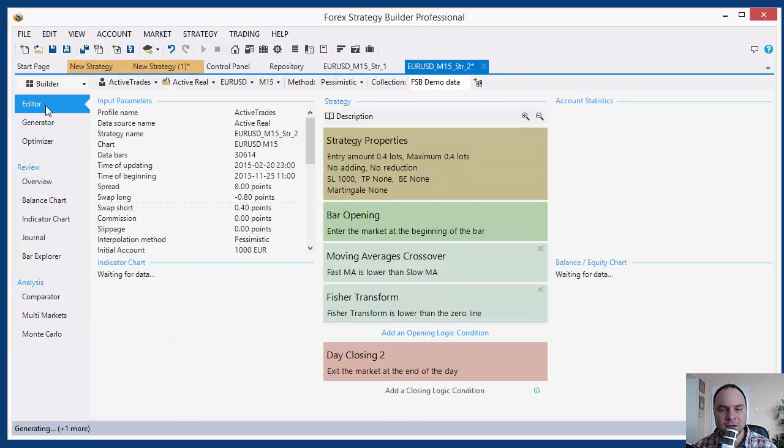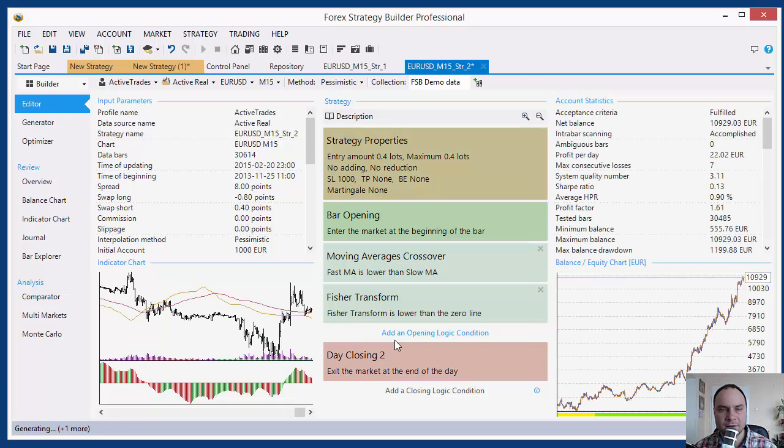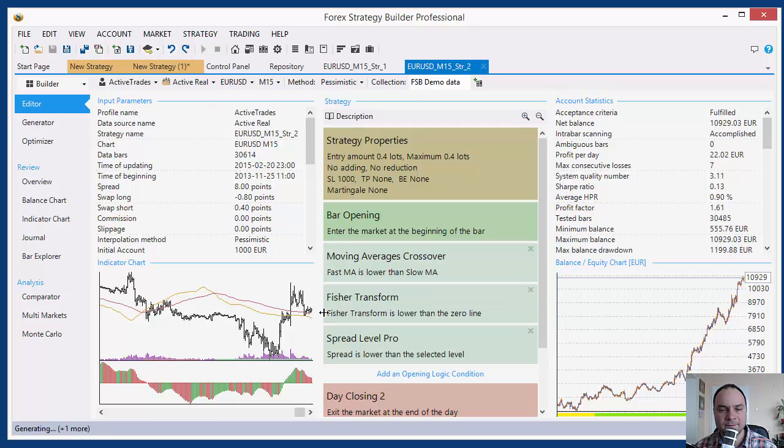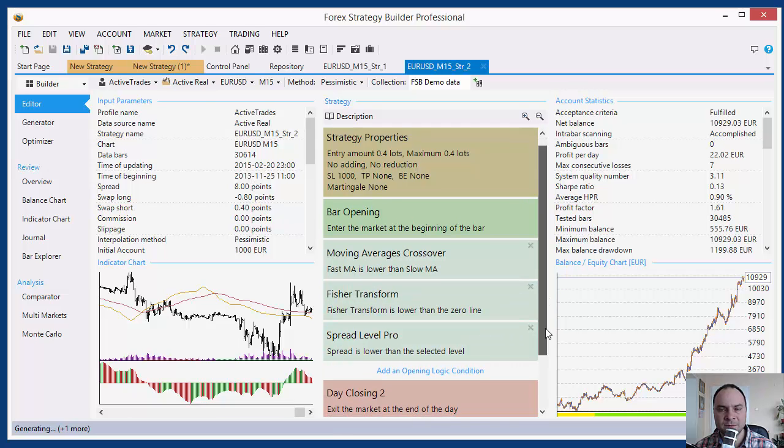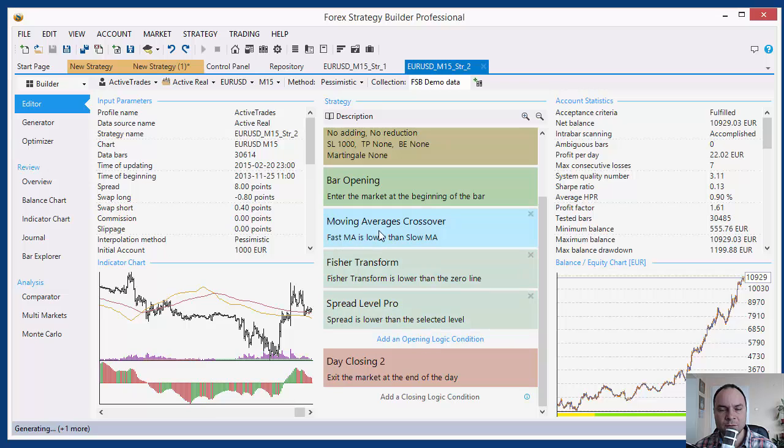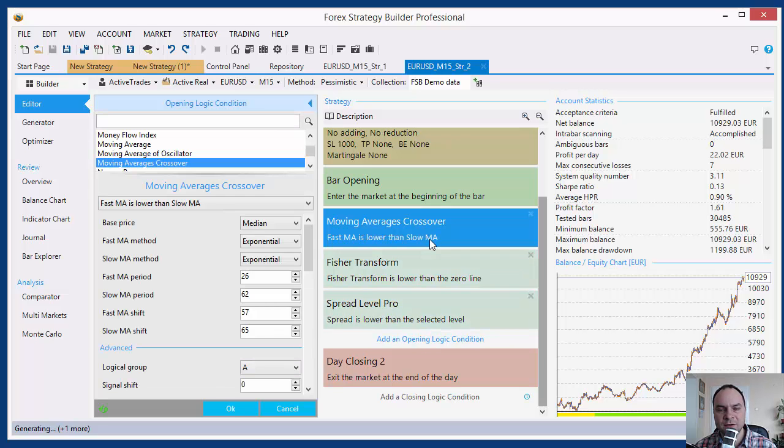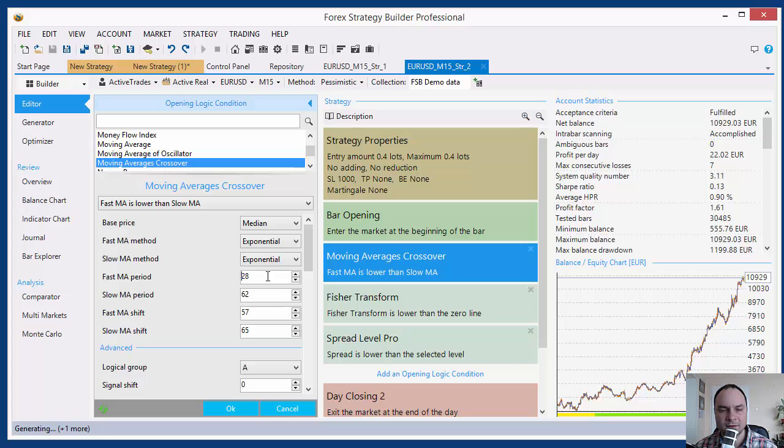Let's go to the editor. I'll remove that spread level, let's keep it. And auto change, let's try changing the moving average crossover. What will happen if I change something?